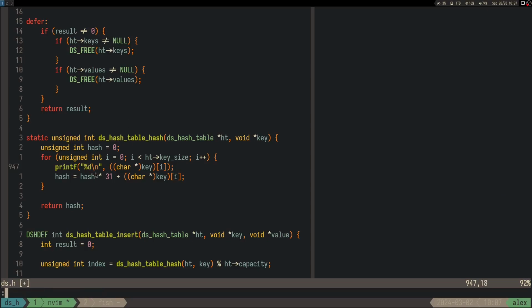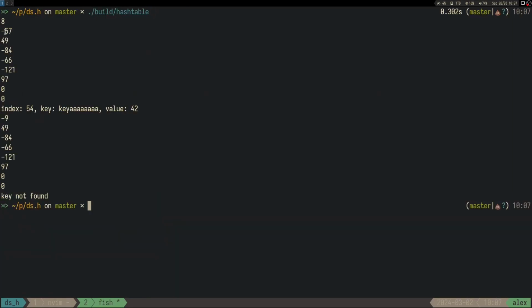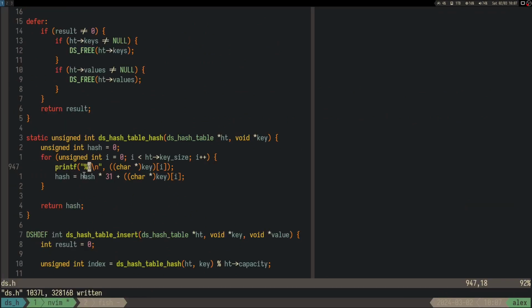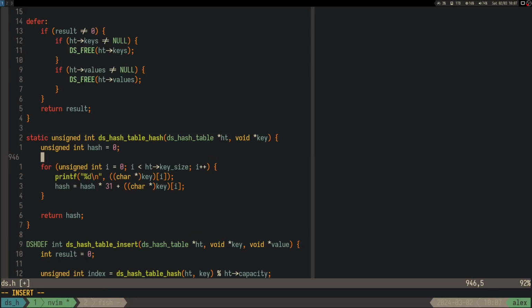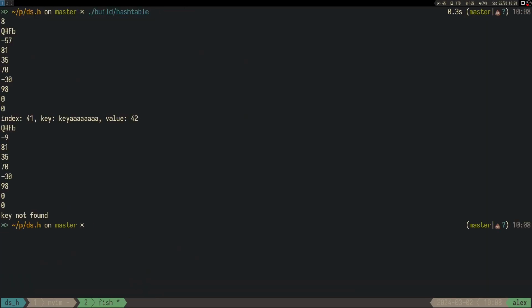Well, I would print it as a D just to see it better. Like we just get some random trash, right? If we try to printf it as a string, it gives us this.